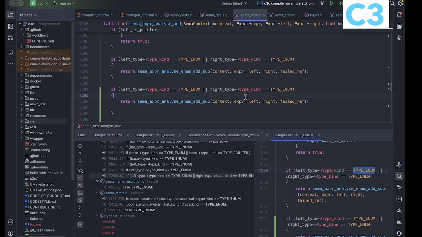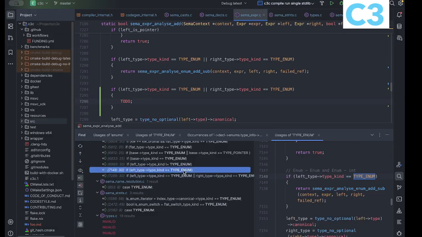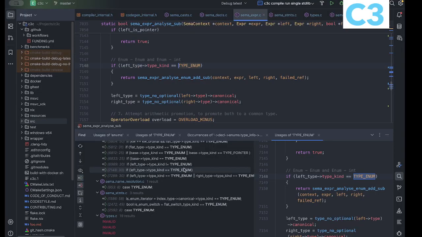They are not the same, right? I'll have to think about that, but the difference between them should really convert into a type kind equals type raw enum.